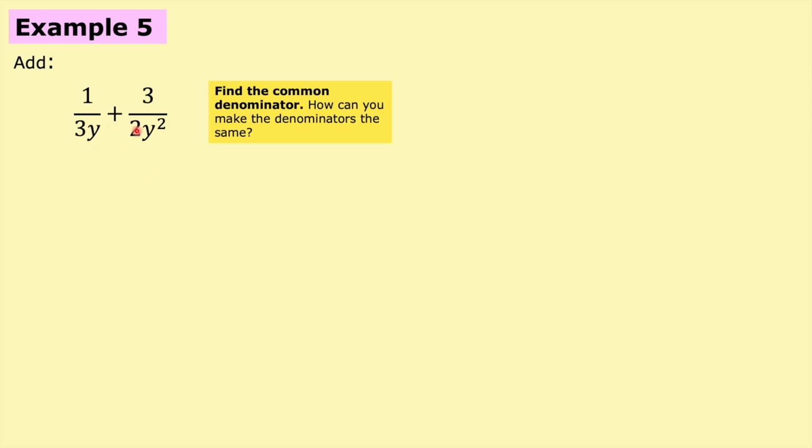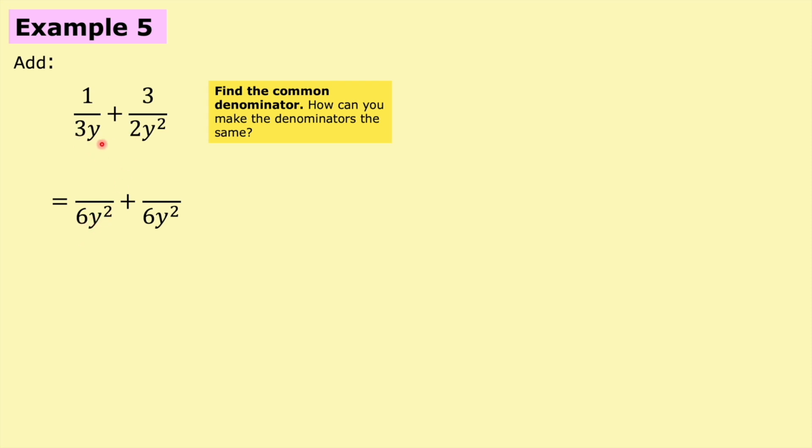If you've got a number term here, we obviously need to make these two numbers the same as well. So to do that, I'm thinking of the 3 in my 2 times table. What's the lowest common multiple between 3 and 2? Well, it's going to be 6. So 6 is going to be the number on the bottom of our fraction. And then I can change this y into y squared by timesing it by y. So the bottom of our fraction, we're going to have 6y squared.